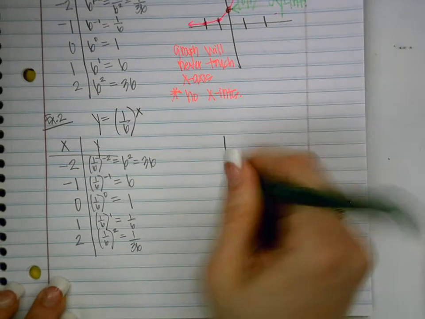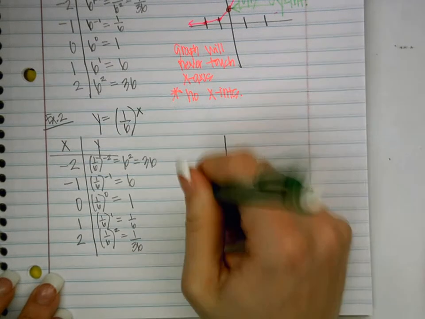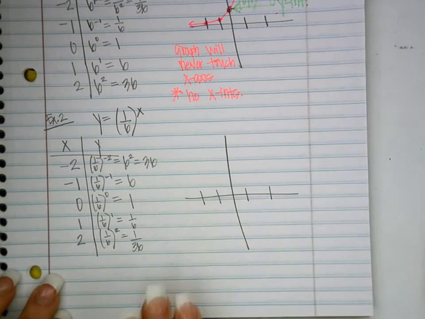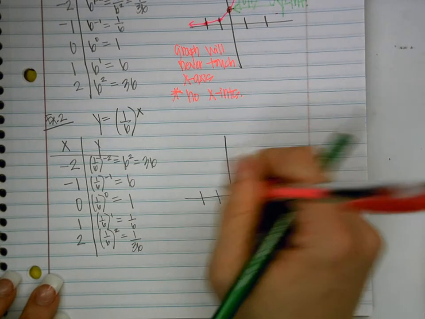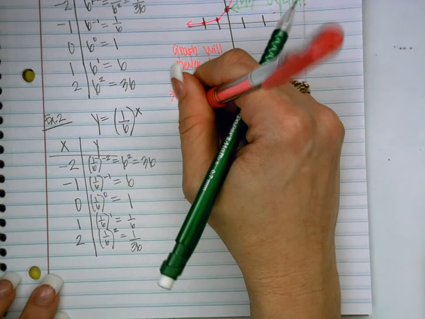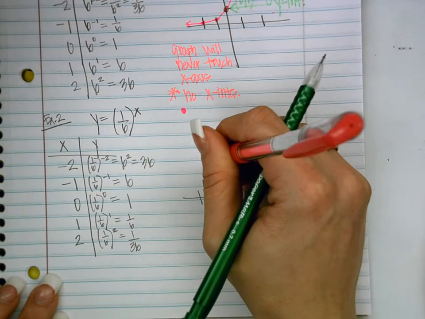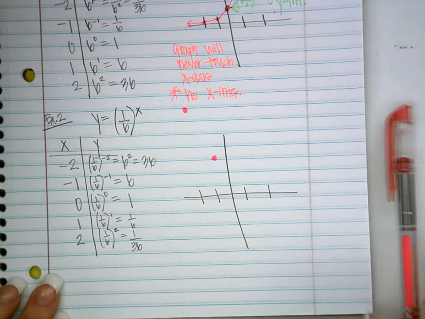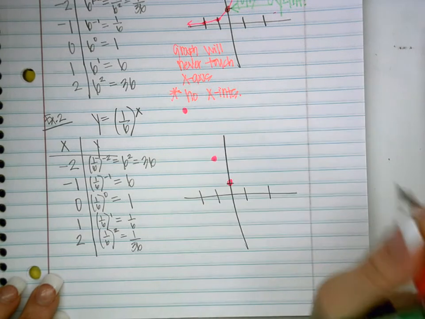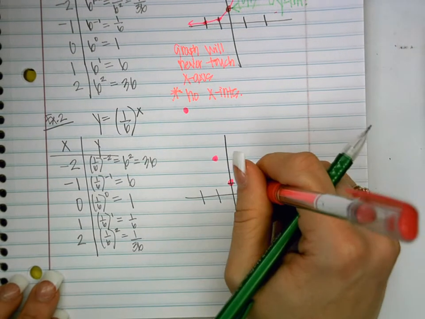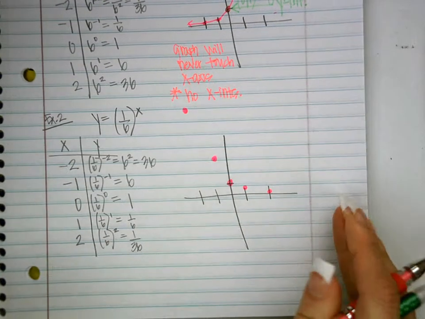Okay, then we're just going to make a fairly simple graph. Again, how wide does this graph need to be? 2. Okay, you don't need to make it super wide. So if you start graphing this at -2 up 36, that's way off this graph, you're not even going to see it basically. -1 up 6, over 0 up 1, always going to have that same y-intercept, over 1 up 1/6, and over 2, 1/36.